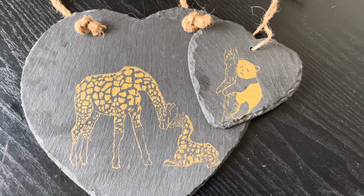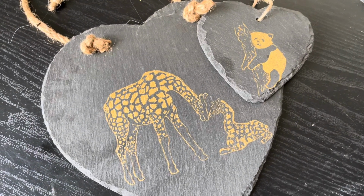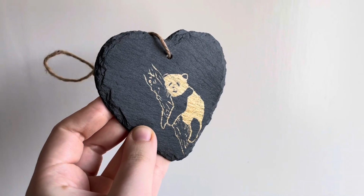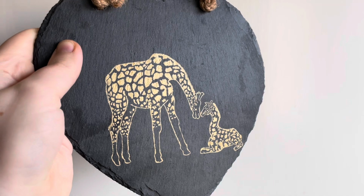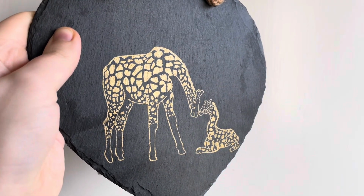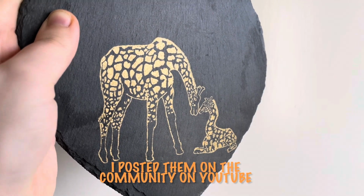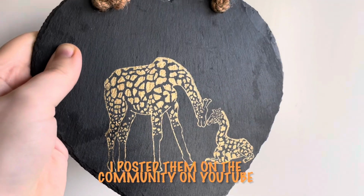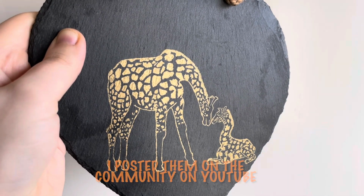But as well as that, I've done some more slate painting, so I thought I would just show you that as well. So I've got this little panda that's fallen asleep on the slate heart. I did a giraffe and a baby together on the bigger slate heart, and I've got some coasters as well that I've done, and I did an elephant one of this as well, a baby and a mama elephant one, but that one actually already sold, so yay, that was good.